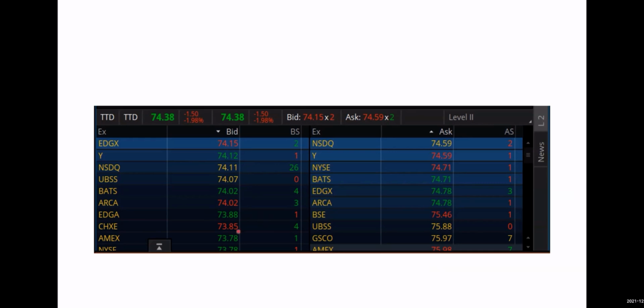You guys can see all the stacking happening, right? And look at where the ask is. It's 74.59. The ask is already retreating away, right? So this is when you know the stock has already bounced. This is what happened after the stock bounced. You see bids are still very strong, but the offers are receding away.